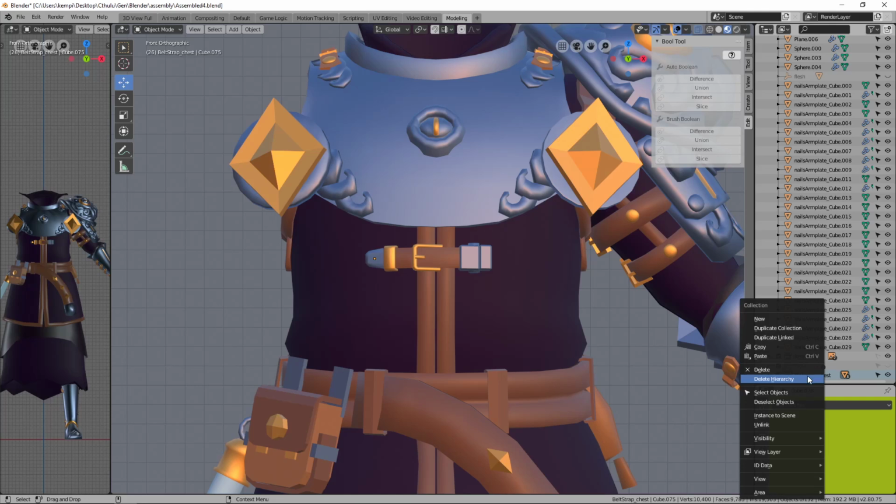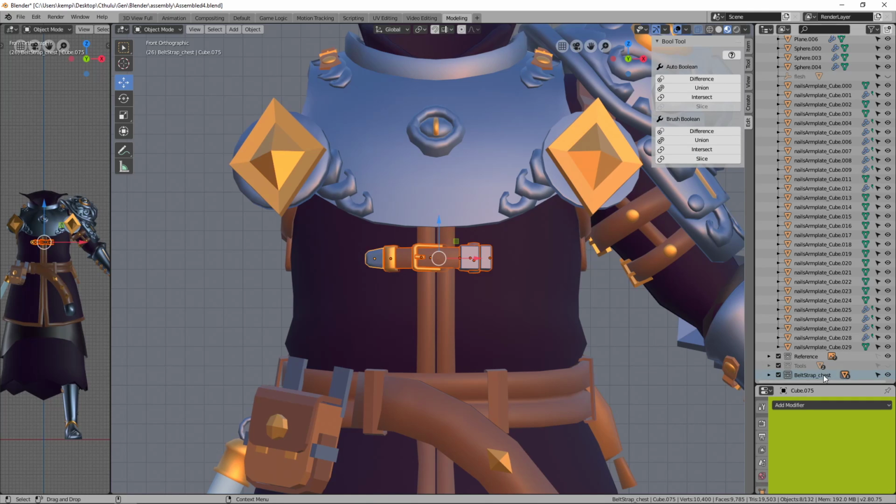So if I ever want to, I can just select the objects in it. And yeah.